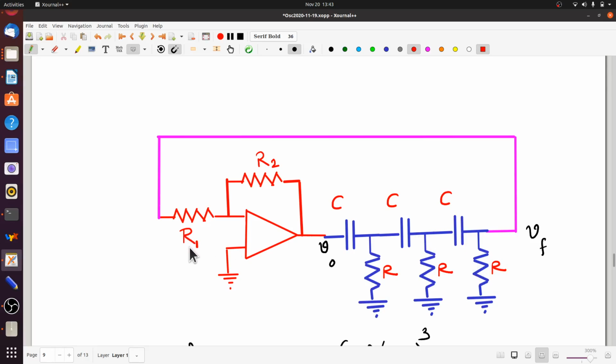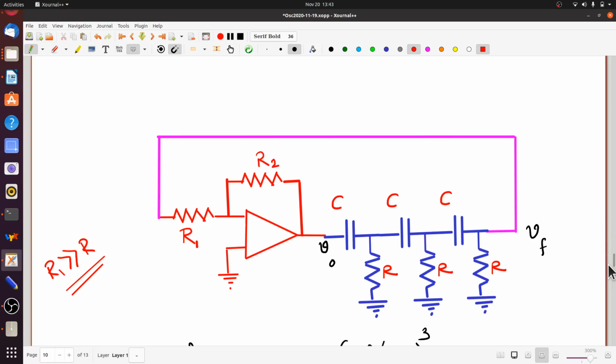And here, just for the sake of simplicity, I have chosen this R as a separate thing from this R1, and we are going to assume, again for ease of design, that R1 is much bigger than R, which means that in this CR combination, almost the entire current is going to go through R and very little is going to go through R1. Remember, R1 is connected back to this. And that essentially ensures that you can think of this as 3 identical CR pieces just connected like this.